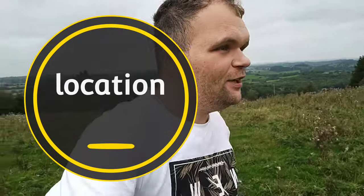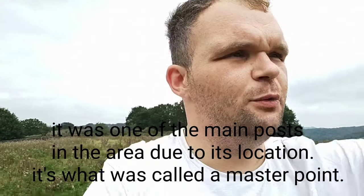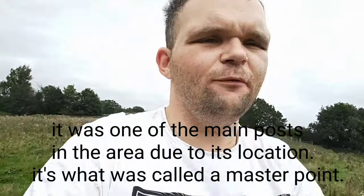Alright, we've finally made it to the ROC post. We've got the air shaft, we've got the entrance and it's open — happy days! First time I've ever been down one of these in England so I'm really excited to see what's down there and what's left. Also in the distance you've got the telecommunications building — we'll have another look around that in a minute. But this is exciting, we're going down into one of them.